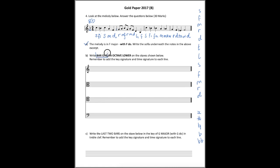Here's an important part. We need to choose the correct notes. We are not writing all of these notes, only bar 1. So only 1, 2, 3, 4, 5. Only these 5 notes up to that point. And we want them to be an octave lower. So this is where we've got to know all about our middle C positions.